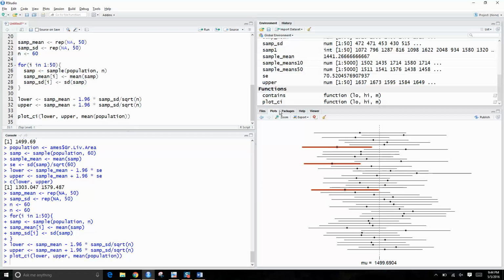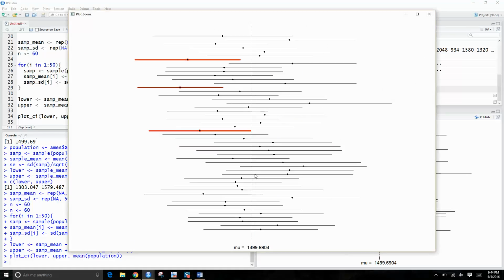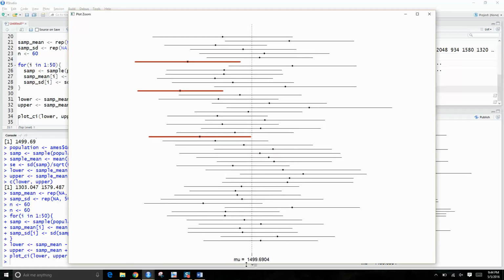So what this plot is, I ran the loop 50 times. The first time I ran it, my sample mean of the 60 houses I drew ended up here, and when I created the confidence interval, it went from, I don't know, down here up to here, and it managed to capture the true value of basically 1,500 within its bounds.